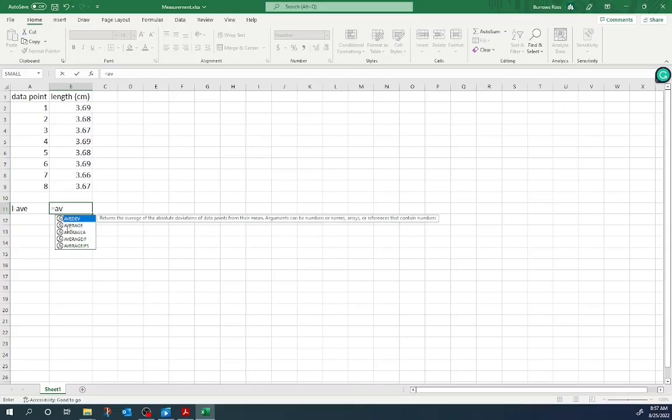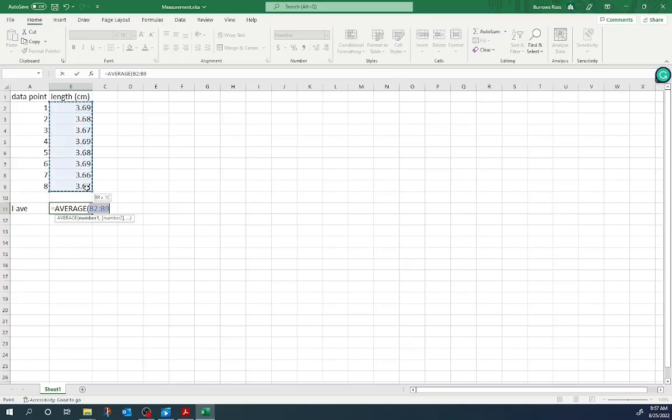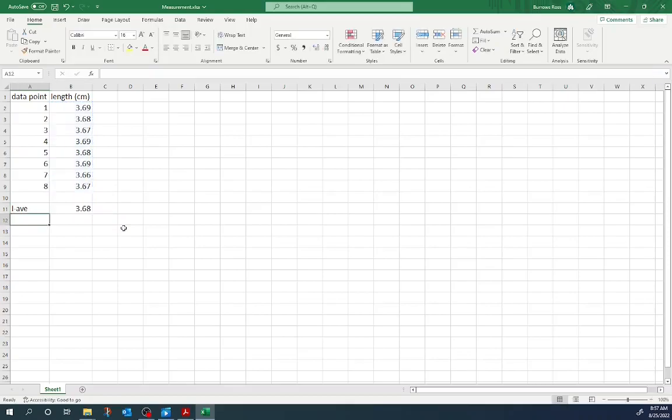And I can see there's the one I want, average. That's the one. It says, okay, the average of number, and so on. So I want the average of all these numbers. So the way I could get it is click on the first one and then shift click down to the last one. Or you could drag. There's different ways you can do it. You can play around with it. That's the way I do it. I start with the first cell, and then I go down to the last cell, hold down the shift key, and click on the last cell that I want to include. And here I could close parentheses and hit enter, and it'll give me the average value there.